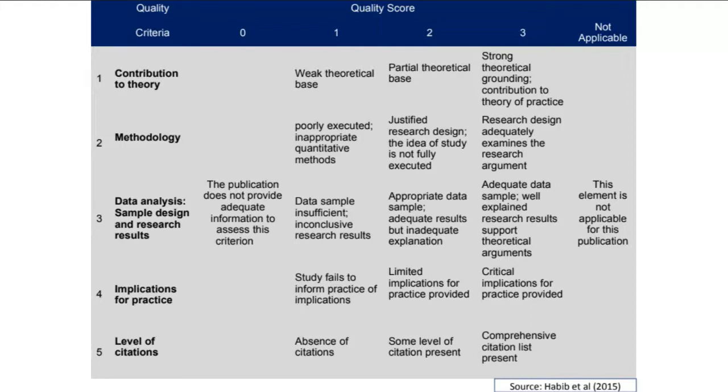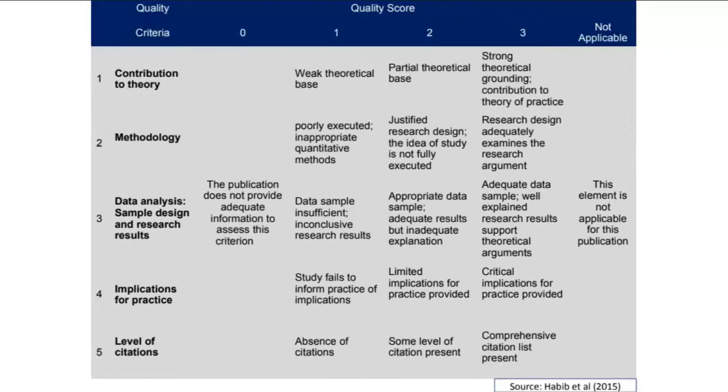So once you have brought the number of articles down to 75 or 80 articles, then you are going to read those articles and apply this quality criteria on those articles, and then select the final 60 to 65 articles which meet this criteria. So this quality criteria is applied to the full screening of the paper. Okay, this is not limited just to the title or just to the abstract.